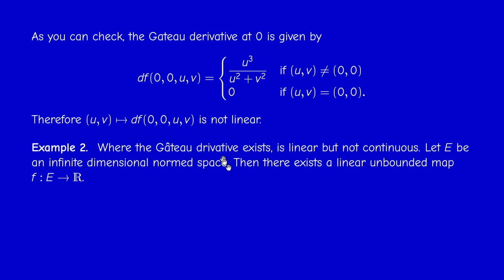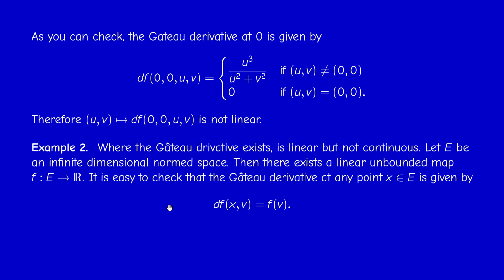And this is actually one of the big differences between finite dimensional and infinite dimensional normed spaces. As you know, continuity on a finite dimensional normed space is automatic. So when you work with R2 or Rn, you don't need to check continuity of a linear map. It's automatically continuous. But it becomes less trivial when the space is infinite dimensional.